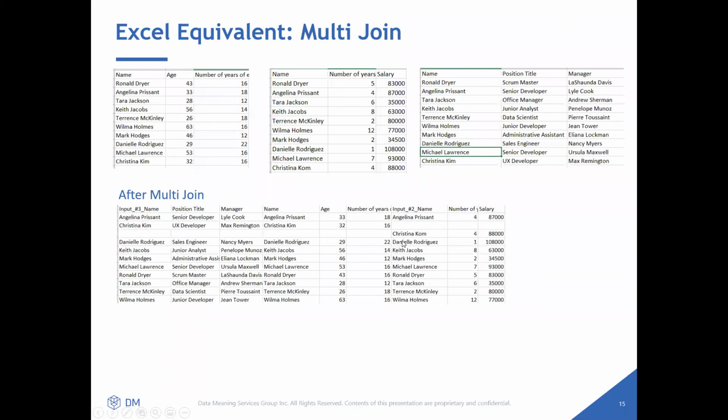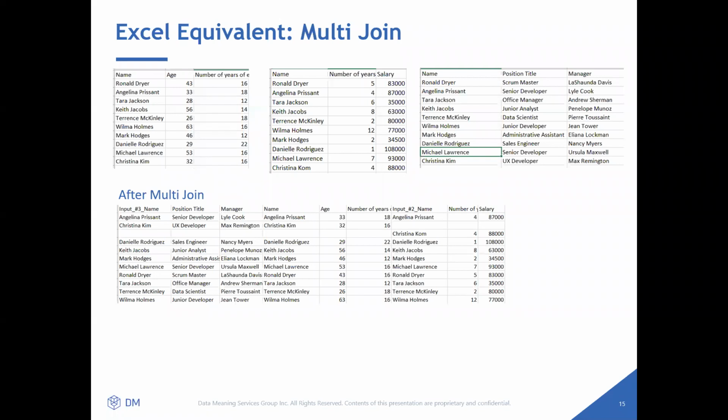What this is telling me is that this person, Christina Combe, exists in this second table, but doesn't exist in either the first or the third. So her value from this data set gets included, but you end up with nulls in the other data sets because the name isn't there. I can see here, this is Christina Kim, but this one is Christina Combe. And so that's why you don't see any values for the first table or the third table in our multi-join that we have here.